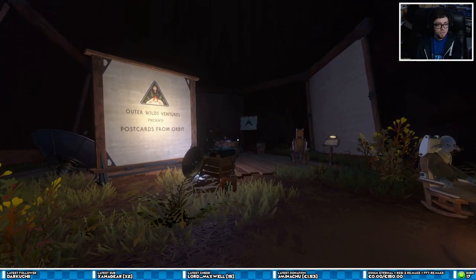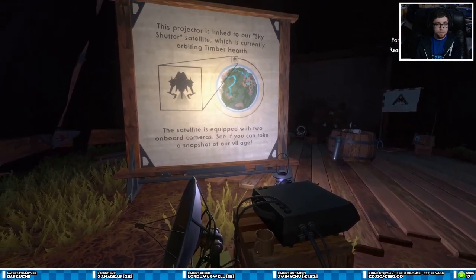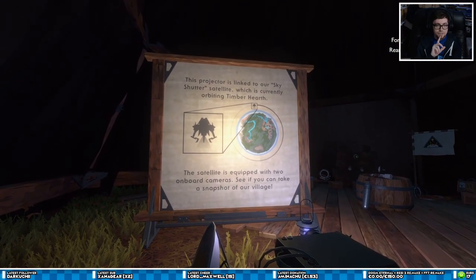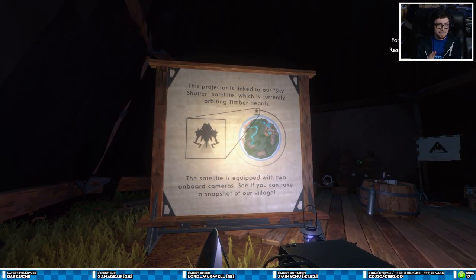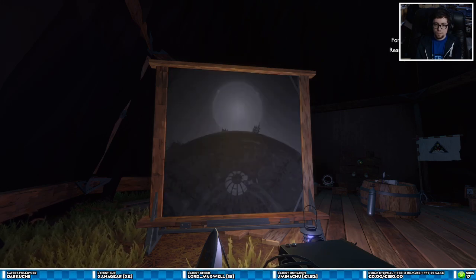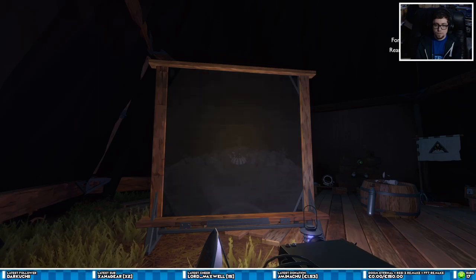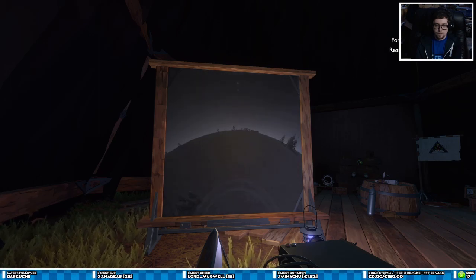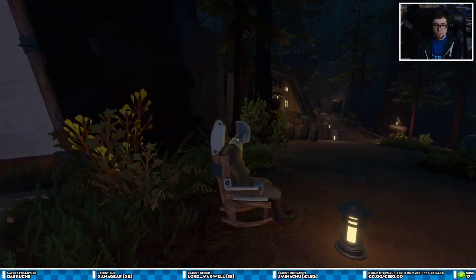What's this? Outer Wilds Ventures presents postcards from orbit. This projector is linked to our Sky Shutter satellite, which is currently orbiting Timber Hearth. Sorry, I'm going to say Hearth. The satellite is equipped with 2 onboard cameras. See if you can take a snapshot of our village. Oh, okay. It's kind of interesting. It's a weird mixture of technology here.